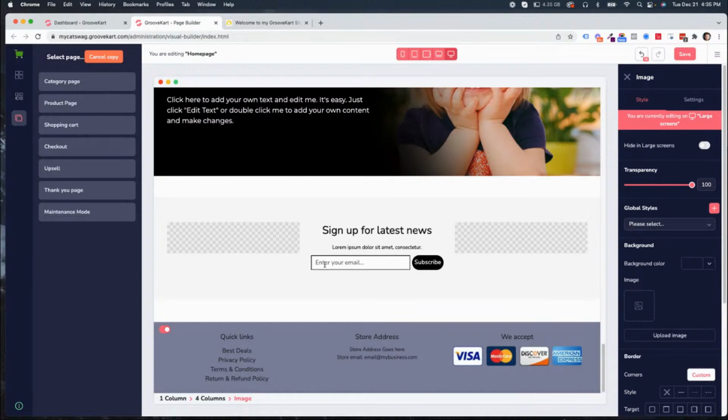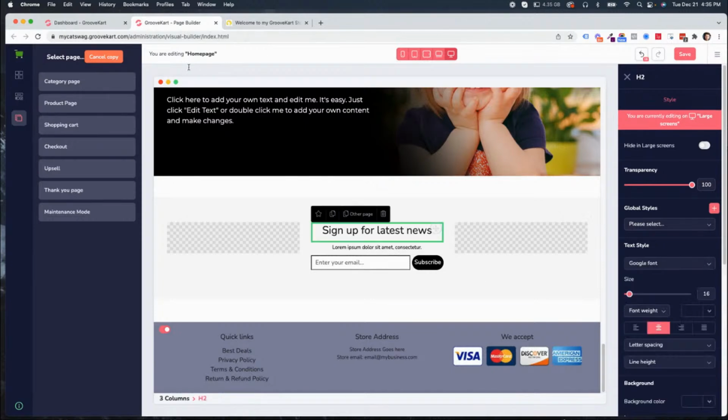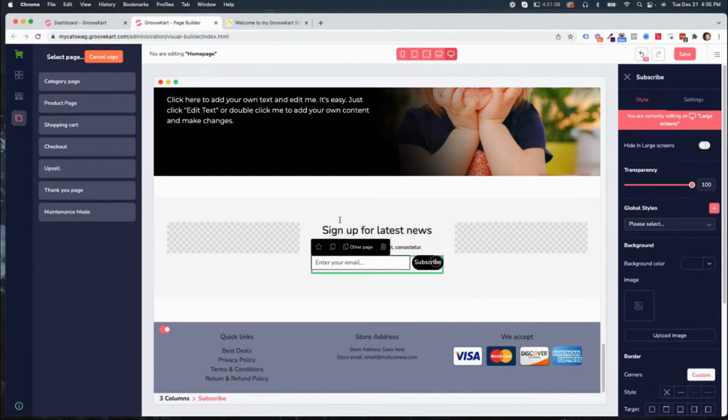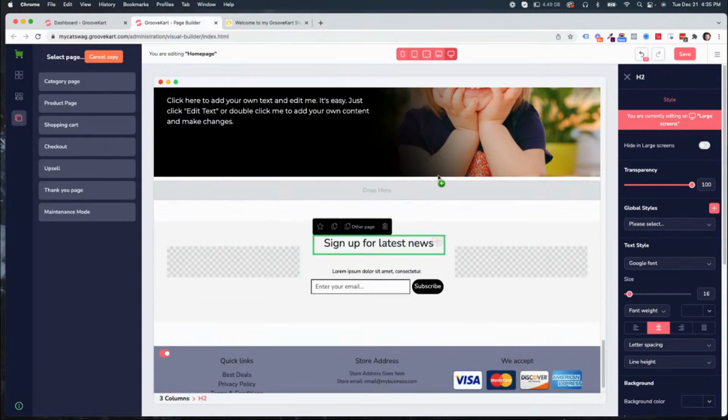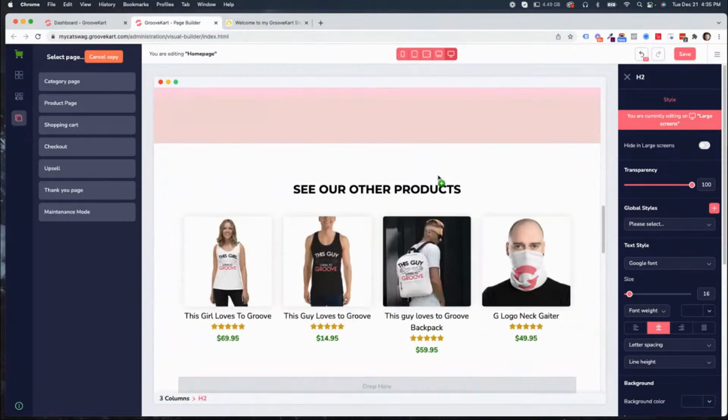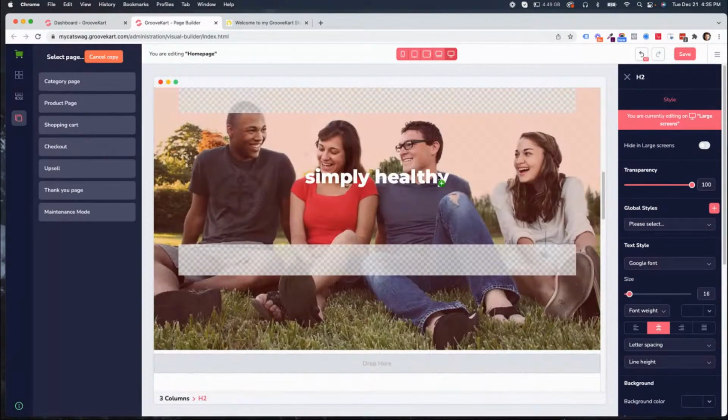So this area right here allows us to, let me just see this block right here. It has three different sections. You have the actual text, you have more text here, and then the actual form. So if I grab this little portion here, let me see if I can copy this. I'm gonna drag this into this area, which is in the middle of the site, right there.